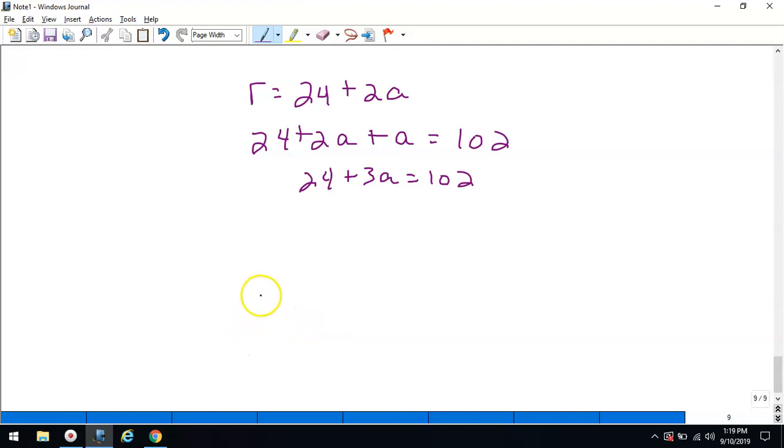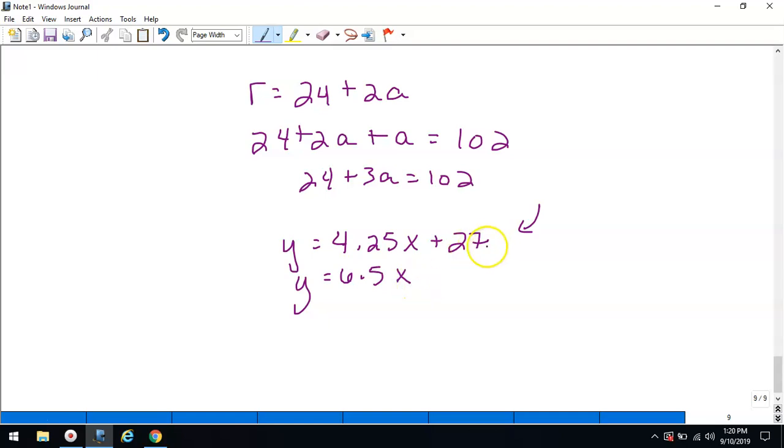You are a frequent customer of Chap. You can purchase a monthly regular discount card for $27. So each sub costs $4.25. So that's a linear equation. So 4.25x plus $27 for the card. Hold on. It says normally a sub costs $6.50. So how many subs would you need to buy so the discount card is worth it? So this is with the card. Otherwise, it's going to be 6.5x, no amount. So we want to know where they are the same.